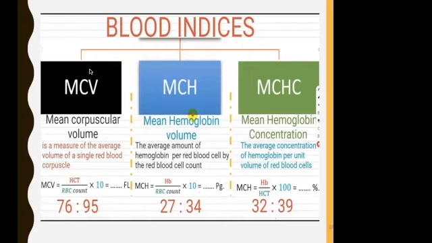Okay, and if you want to know one number for your exam, you just need to know the mean corpuscular volume, that it ranges from 80 to 100, not 76 to 95. This number is too complex for no reason. Just 80 to 100. That's what you need to know for the mean corpuscular volume. Now, everything else, I'm pretty sure they don't require you to know 27 to 34. They don't require you to know 32, 39. I don't think this is going to be an issue of any sort whenever you're in your exam. Okay, but you need to remember the percentages for the lymphocytes.